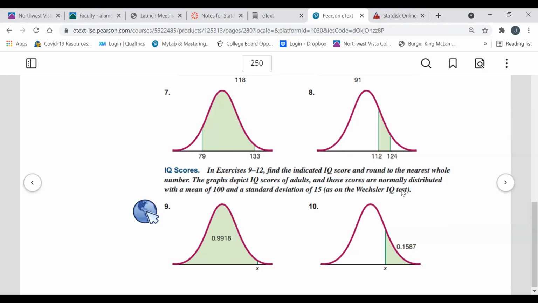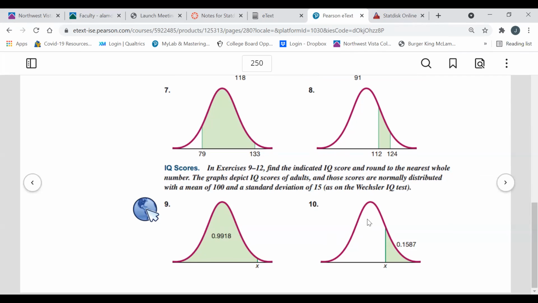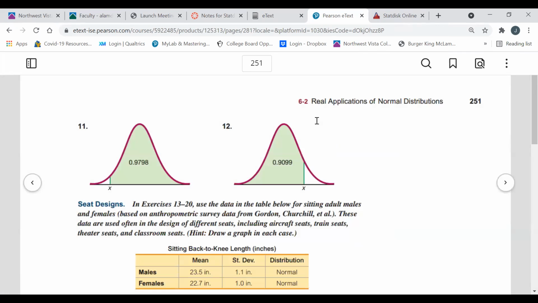So always look for it. And I'm gonna copy the graph. Let me see, number 11. See, the thing with number 11 is you gotta go back to page 250. And then when you go to page 251, there's a problem, right? So yeah, sometimes you have to go back to the previous page to find out that mean and standard deviation. Okay, so there's a picture for number 11. So I'm gonna write it down. I'm gonna copy it as best as I can. 0.9798.